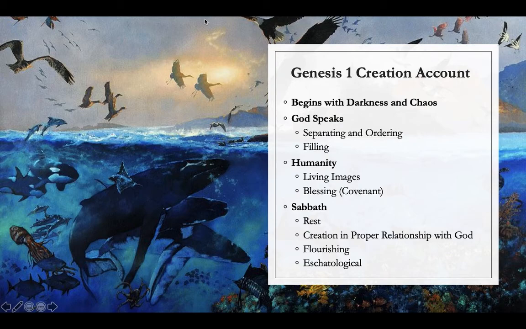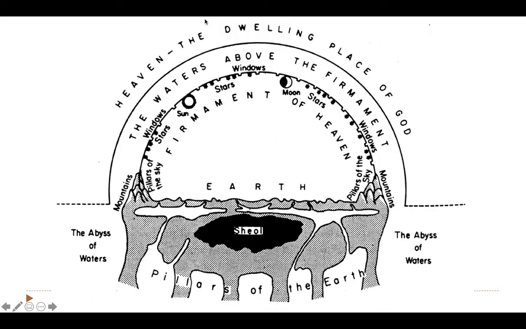And we'll see how Genesis 1 actually points beyond itself to God's action in the world and God's saving action in the world. So if you take Genesis 1 hyper literally, this is what you end up with. And I think we see that this is not the way that we believe the world is. This is an ancient view of the world where God is above and there's waters above the earth and there's a firmament there. And then the earth is flat. You have Sheol, the land of the dead, and then pillars and then water.